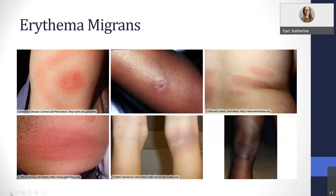Yeah, so I should have included a picture of this because I didn't. So that's actually a note for future presentations that I'll include a picture of this. But what you really want to do is take a pair of tweezers and grasp the tick as close to the skin of the person as possible. And then you don't want to pull at an angle. You really want to pull straight up, at 90 degrees from the individual's skin.